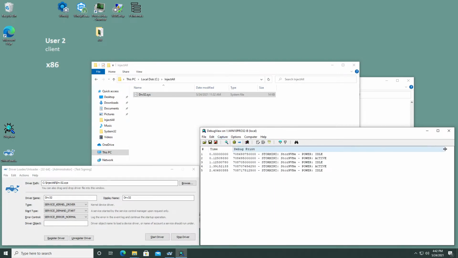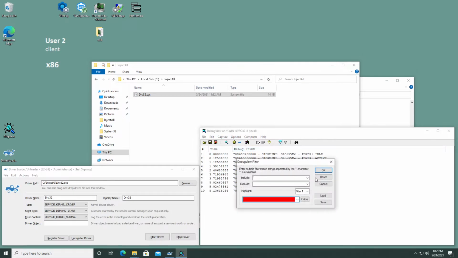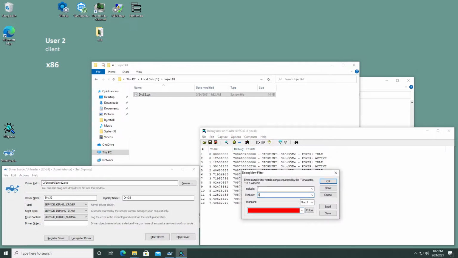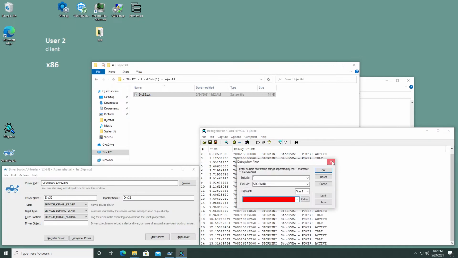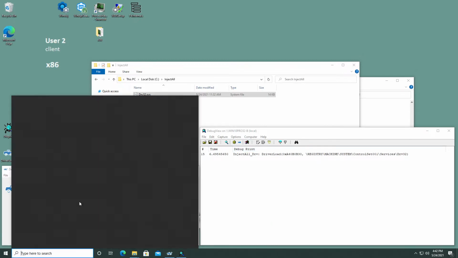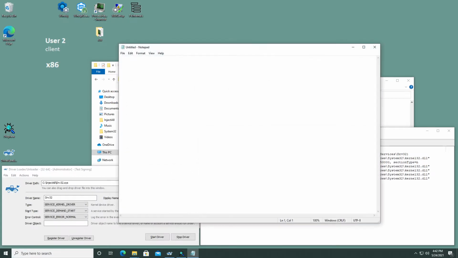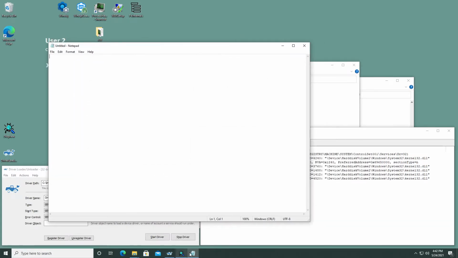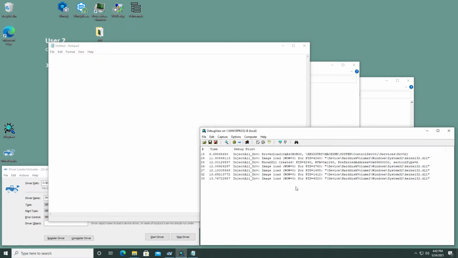And as always, this thing continues to spam us here, so let's block it. What is it? Storm any. Okay, so that should remove it. Okay guys, so at this point we can actually register and start our driver. So it started fine, and let's run a notepad. I'm gonna pin it to the taskbar. And here you go. So we loaded OK.